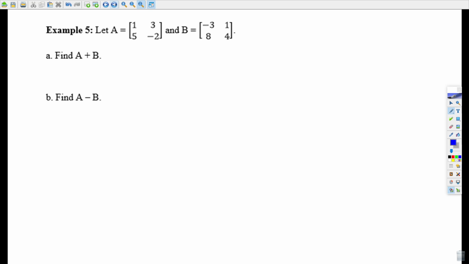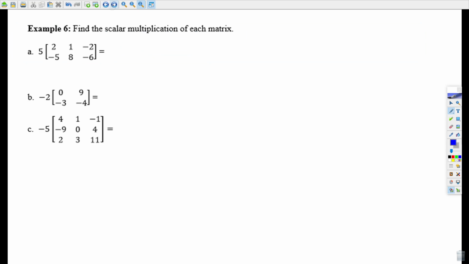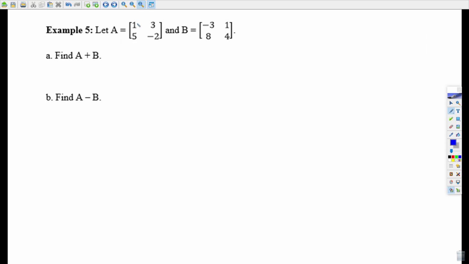Or we have two more, but this is really just substituting it in and adding it. So I guess I'll go through this one quickly, and then we have maybe two more things to go over, and then we'll be done. So let's go ahead and just substitute these in. A plus B means you're going to replace A with the matrix A. Same thing with B. So I'm just going to rewrite it, changing out A and B here.